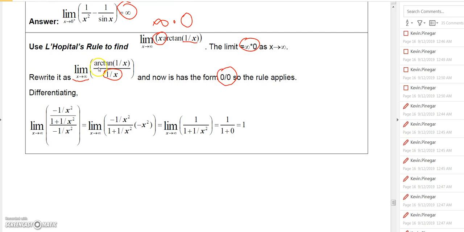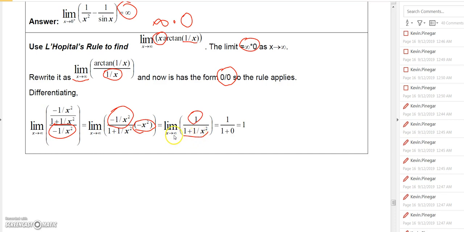Now, you'll need to look up the formula for the derivative of arctan of u, but the derivative of arctan of 1 over x is going to be minus 1 over x squared over 1 plus 1 over x squared, and then the derivative of 1 over x is just minus 1 over x squared. Now I'm just going to take the minus 1 over x squared and flip it over and multiply it, and make it minus x squared. And then when I multiply the minus x squared times the minus 1 over x squared, that's going to give me positive 1, so that gives me positive 1 right there. And then on the denominator, I still have the 1 plus 1 over x squared.